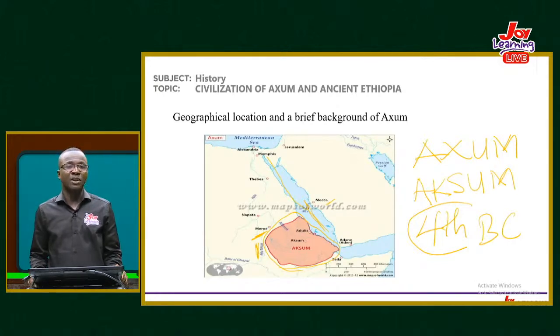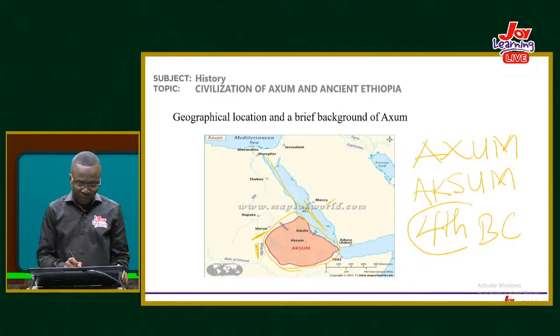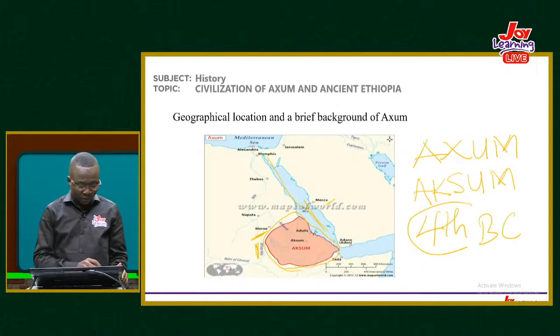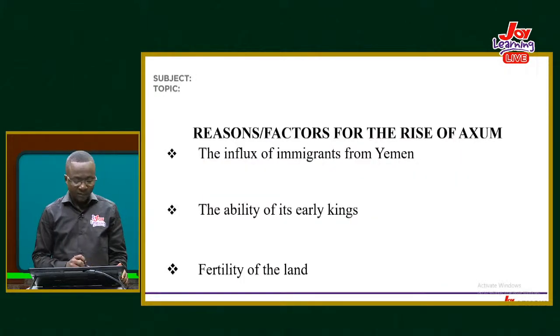And so going forward, we'll be looking at some factors that helped the kingdom of Axum to rise as a strong kingdom. I hope you can appreciate the map. So we see Adulis here. We see Zila here. And then we see Meru here. And we have already said that Axum is to the southeast of Meru. Just in front of it, we see the Red Sea. And across the Red Sea, Saudi Arabia, Mecca, and other places are also found there.